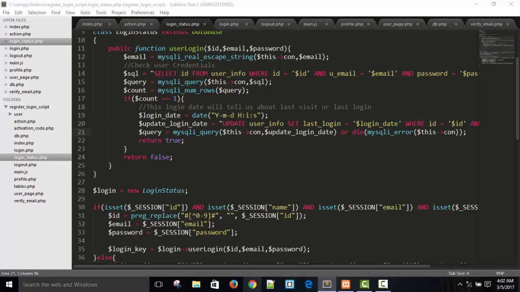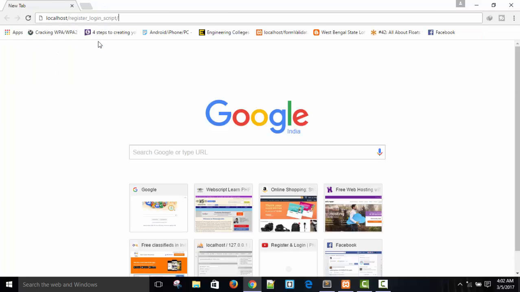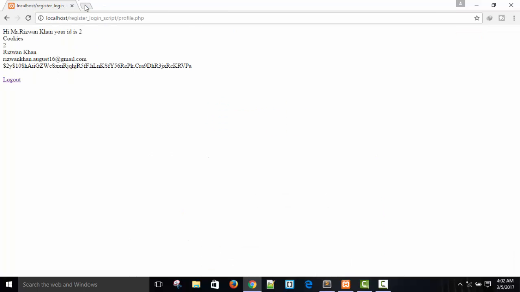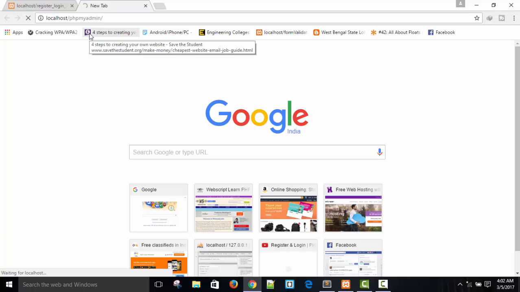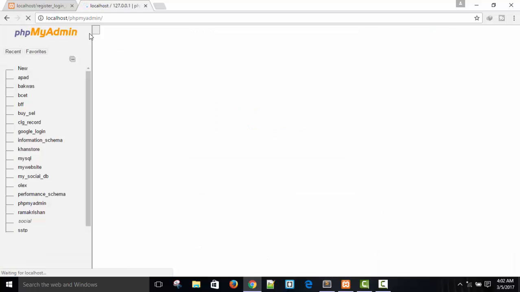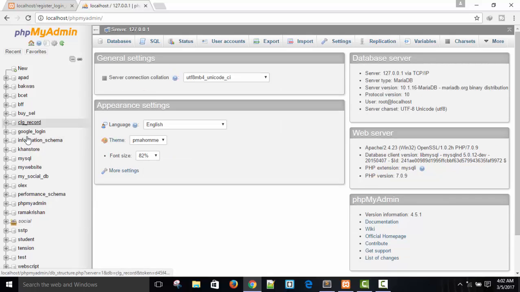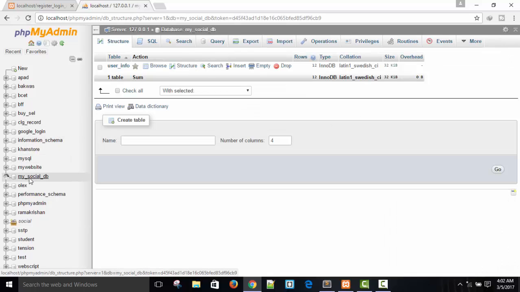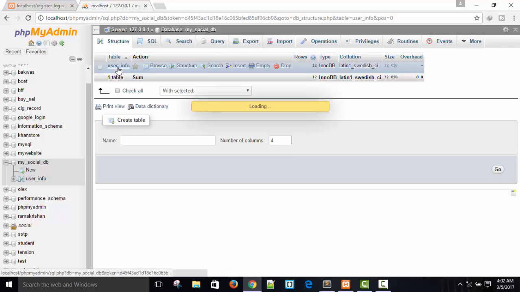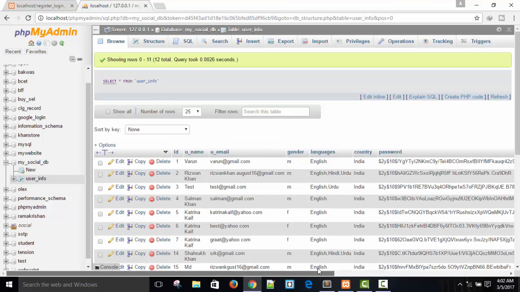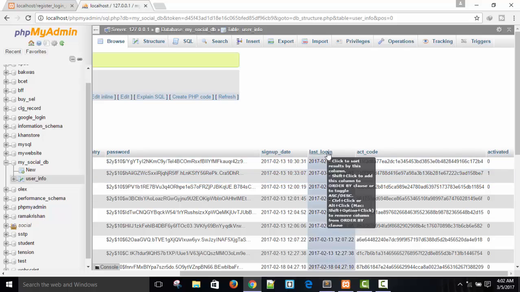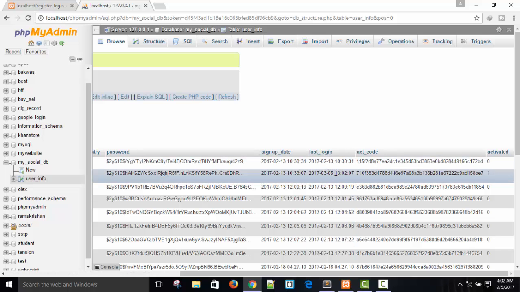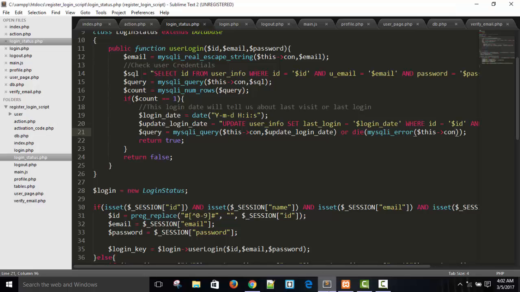Restart. See the date. MySQLi, user information. This is activated, and you can see here this is sign up date 2/13, and this is the last login 3/5, and time is also given. So till now everything is working fine.